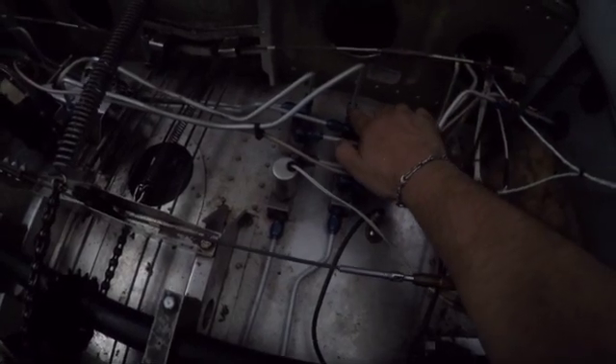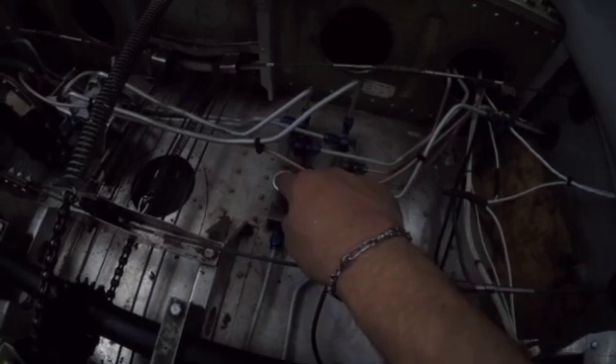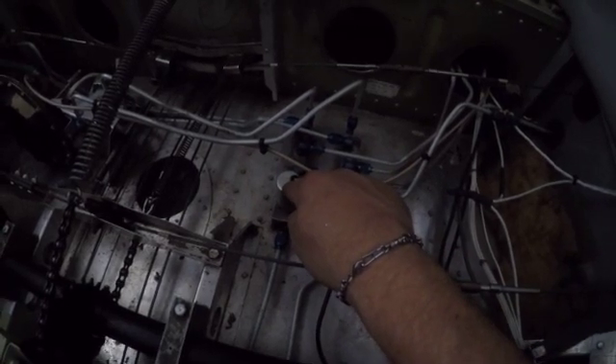The next step: you've got your up-and-down manifold, and what I did was isolate each gear — start pulling these lines and capping them one at a time. What that does is isolate one gear at a time. I retracted the gear, and the remaining two gears that did come up would still sag — about every three to four seconds you'd hear the pump cycle and the gear come back up, but it was drooping.